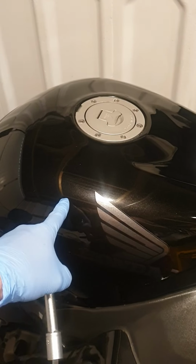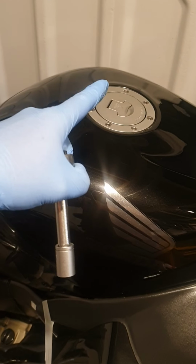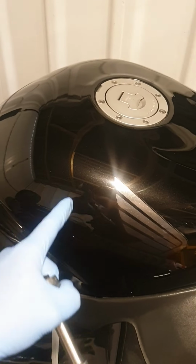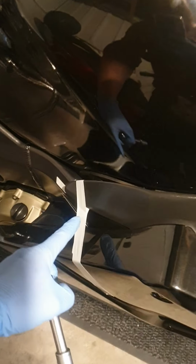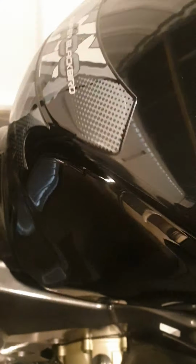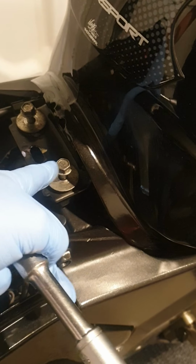Obviously, have your fuel tank at least half empty, because we're going to tip this up, and if it's full, it will leak out of the overflow and start leaking onto the bike underneath. What I've done is I've taped these up out of the way, because you've got a little lug there that when you pull the tank back, you don't want it to clip back in. So I've just put a bit of electrical tape on both sides, just to pull that out of the way. First things first then, you need a 12mm socket to undo these.